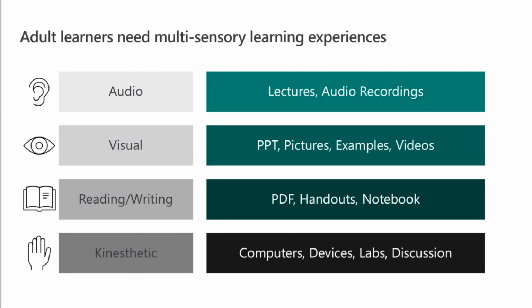So you need to make sure that your learning interventions have appropriately proportioned delivery techniques that meet the needs of audio, visual, reading, writing, and kinesthetic dependent and independent learning preferences. If you only plan to make printed materials or only online videos, remember, some of your users will fail because those formats don't provide the sensory required for some adult learners.